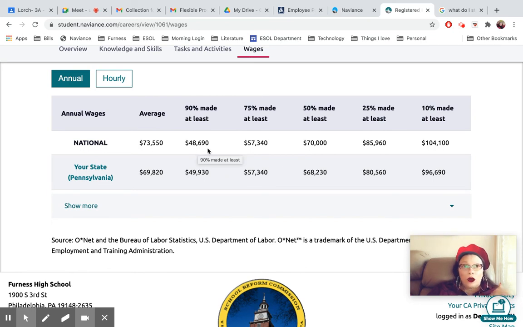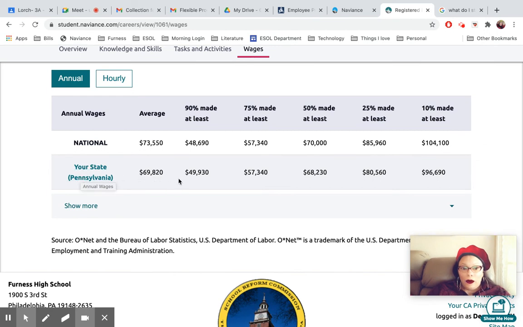So I know that I will probably not make less than $48,000 as a registered nurse, even in my first year. Here's 75%, 50%, 25%. Only 10% at the very top of the heap, probably the people who have done it the longest, make about $104,000 in all of the United States.